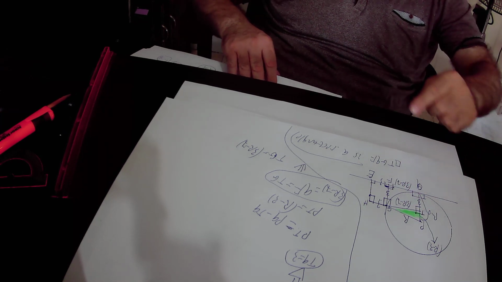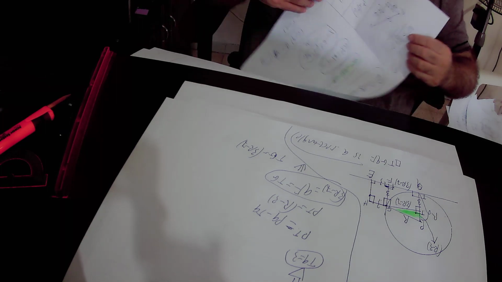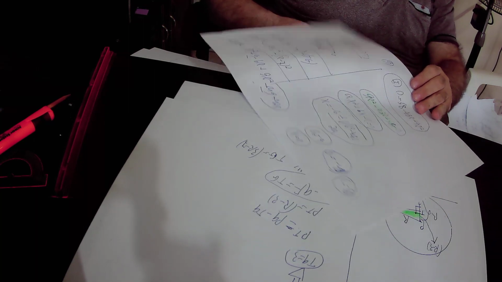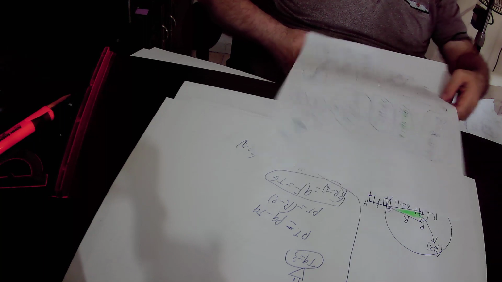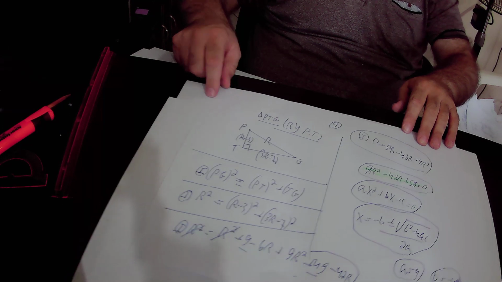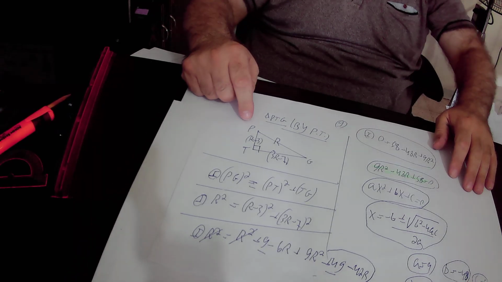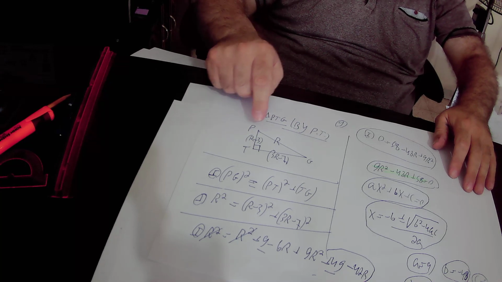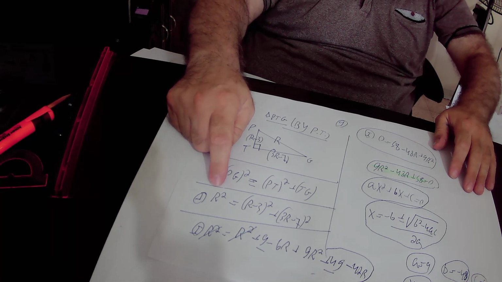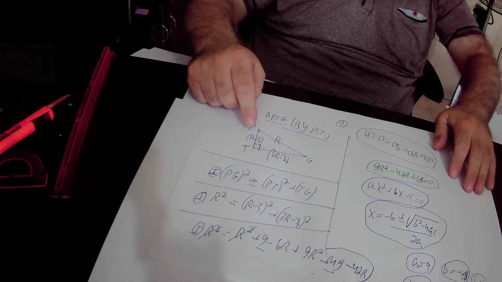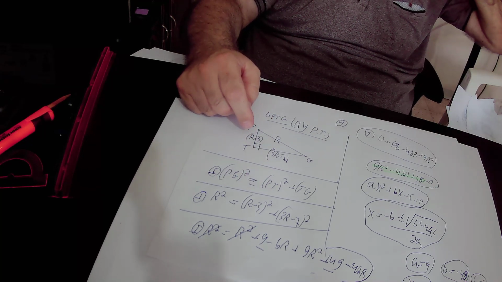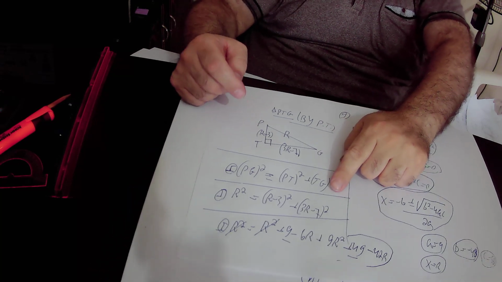So we implemented the Pythagoras theorem on the right green triangle, triangle TPG. In the right green triangle, triangle TPG, the square of the hypotenuse equals the sum of the squares of the perpendiculars, that is to say PG square equals TP square plus TG square. PG equals R, therefore PG square is R square. PT equals R minus 3, therefore PT square is R minus 3 square. And TG equals 3R minus 7, therefore TG square is 3R minus 7 square.